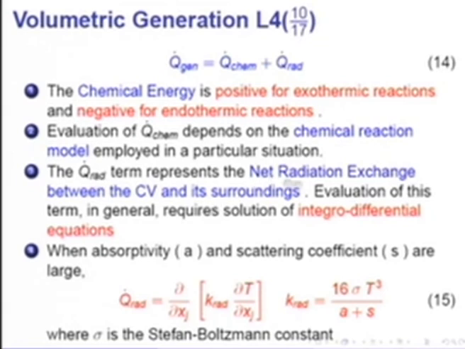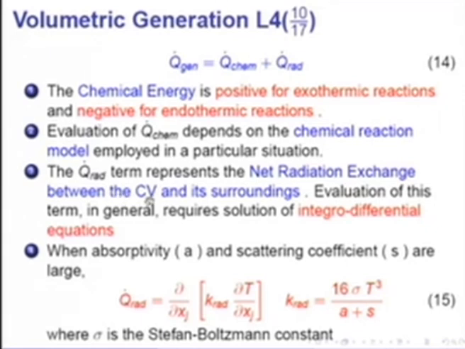Q rad represents the net radiation exchange between the control volume and its surroundings. Now, usually evaluation of this term would require what is called the radiation transfer equation, and it happens to be an integral differential equation. Treatment of that equation is really beyond the scope of the present lectures, and it would require usually numerical calculations in a real practical equipment.